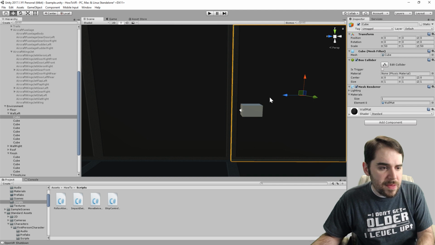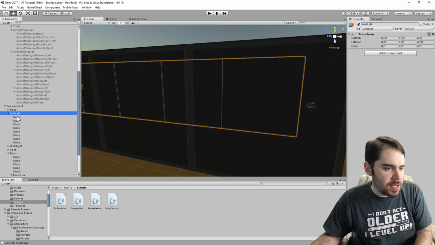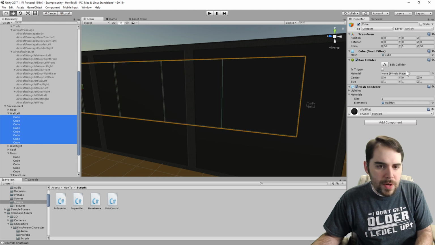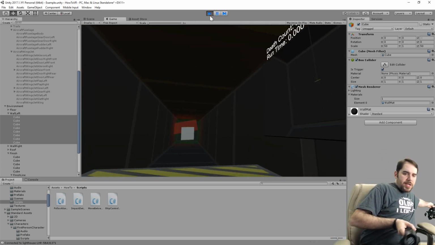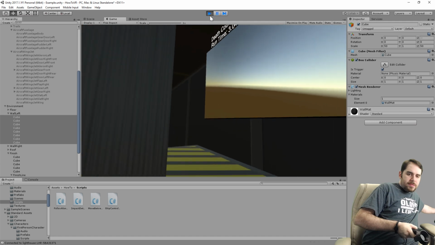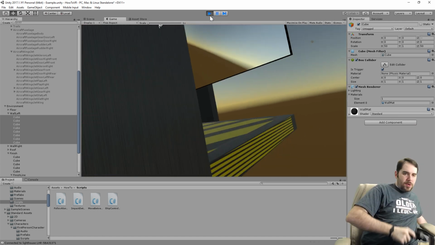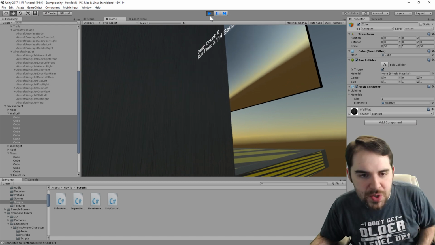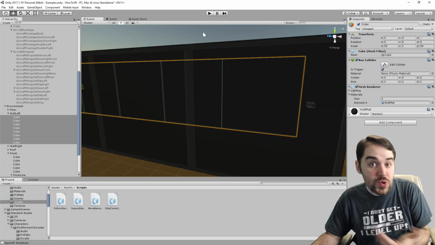So if I take this same object, actually let's just turn all of the objects on this left wall. We're going to assign them all, and we're going to make them all triggers. Now I can just run into this thing that way, and it will fly right through it. You can't really tell anymore because it's gone, but if I look around, it has gone completely out. So that is the difference between a trigger and an actual collider. The collider affects physics, the trigger just triggers.